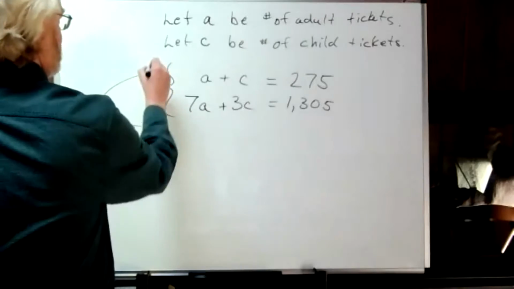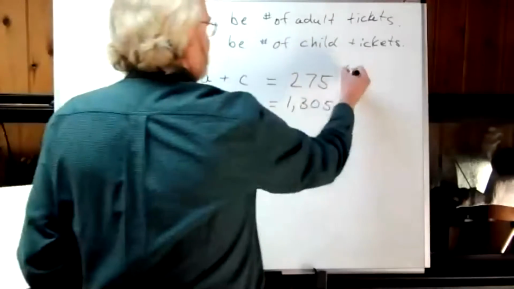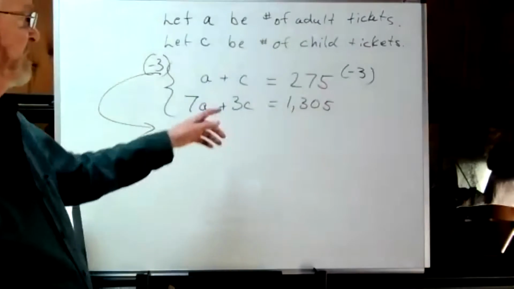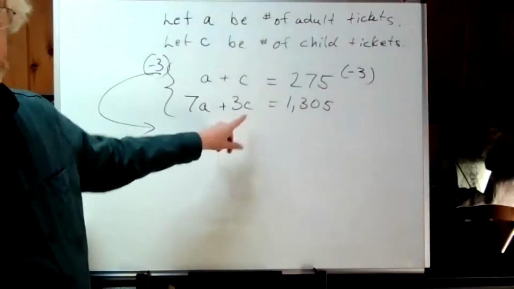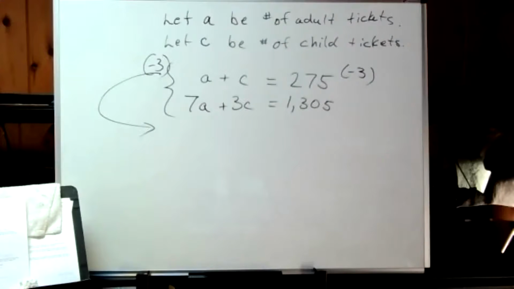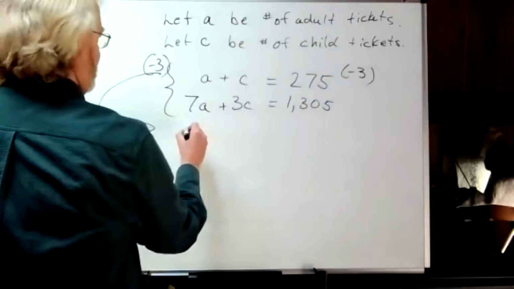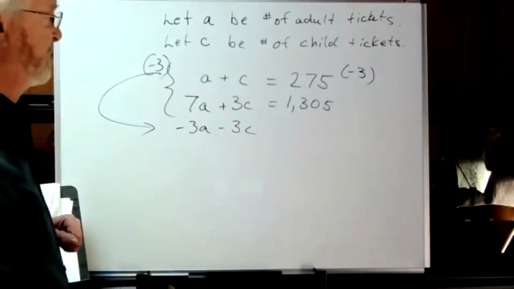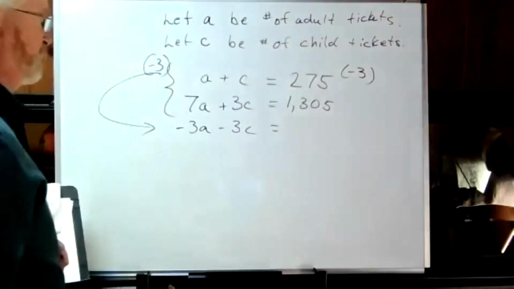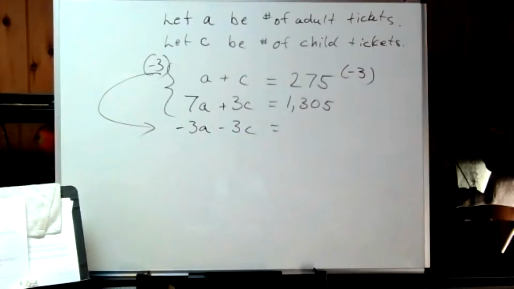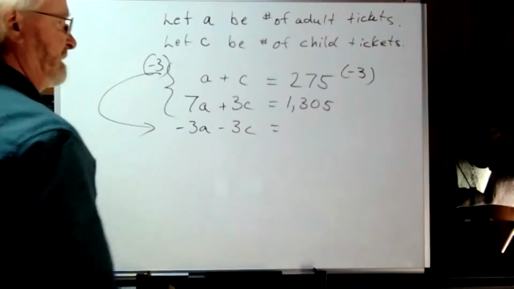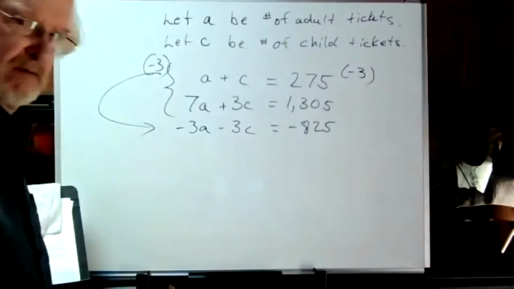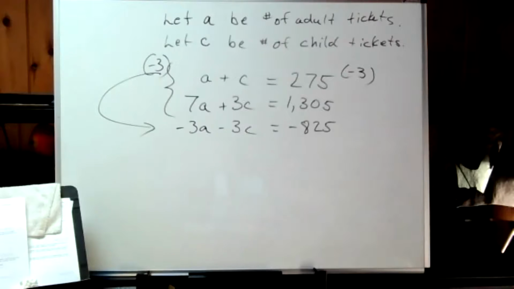I think I'm going to take that first one and multiply it by -3 myself. Now, if I was going to do substitution, I would just maybe subtract the A, and then C is equal to a bunch of stuff, and I'd have to replace the C, or other way around, replace the A. But if I multiply everything times -3, right, those C's are going to go away in a minute. Now, let's see, that's 225, 6, 8. Got your calculator handy? Pretty sure I did that correctly, mental math.